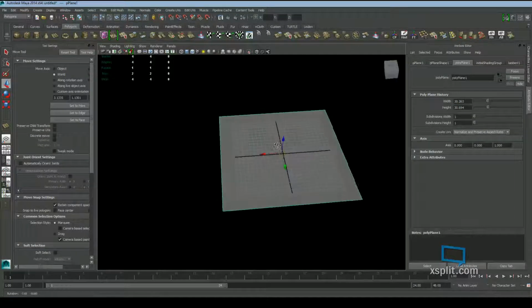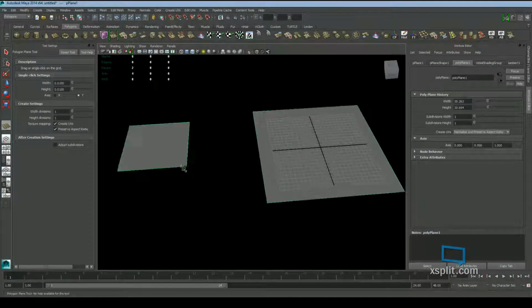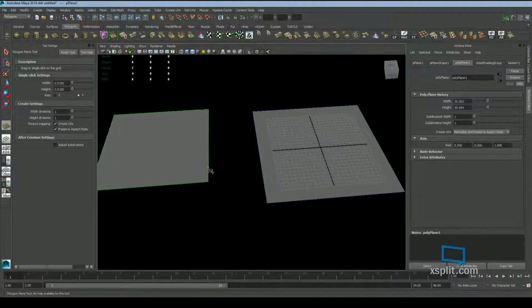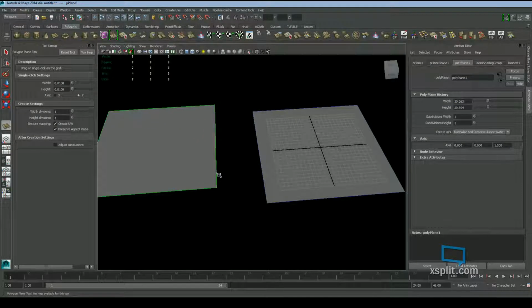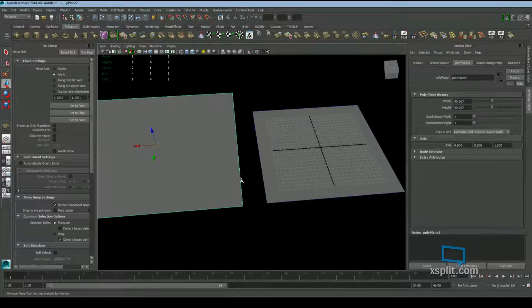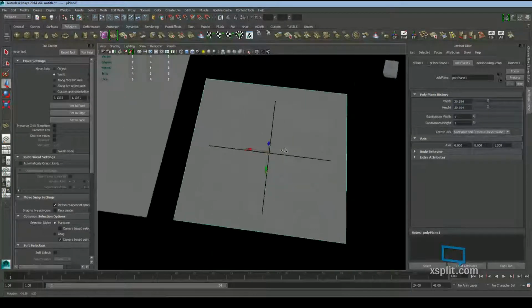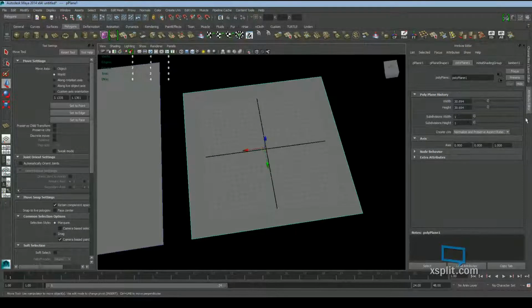If you wanted to actually create a perfectly square sized one, you can hold down shift while dragging an object, and this will actually create a completely uniform version of itself. In this case, a completely square version of a plane. So now you'll see both of them are 40.307, or you can just go in here and copy and paste. Pretty relatively easy. So the next thing we're talking about is subdivisions.